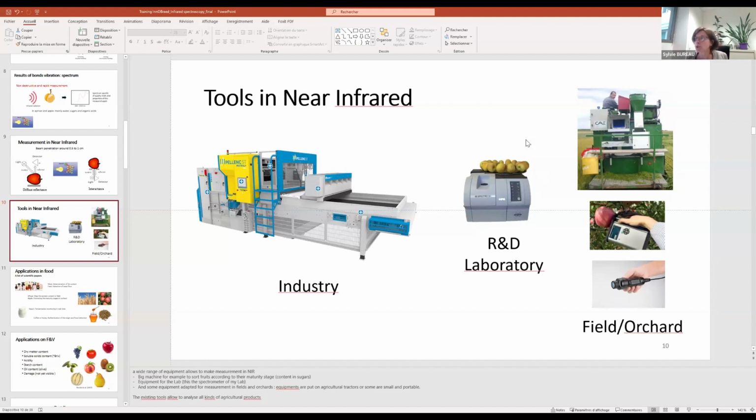Some equipment we have in research labs, and some other equipment put on agriculture machines, or some very small and portable equipment we use to measure fruits directly in orchard. So a large range of equipment to measure in NIR.